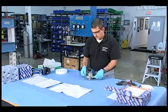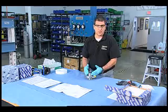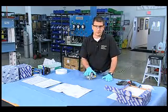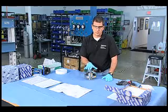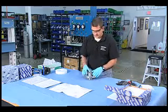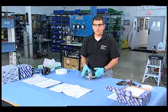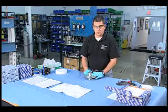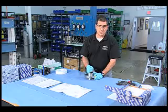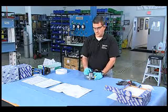That's very important on highly engineered seals that you're doing a seal failure analysis on. Say a boiler feed pump from a nuclear plant — you're going to absolutely have to document exactly where everything was, which part was contacting which part, even down to which spring was in which position. You don't have to be that methodical all the time, but it is a good practice to get into. You never know when you're going to want to go back and ask: was this spring on the inboard side or the outboard side?